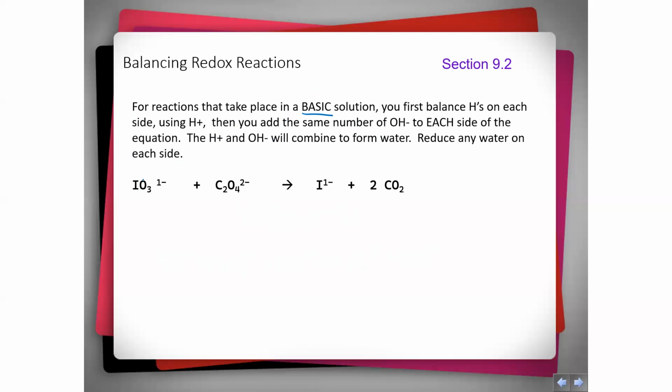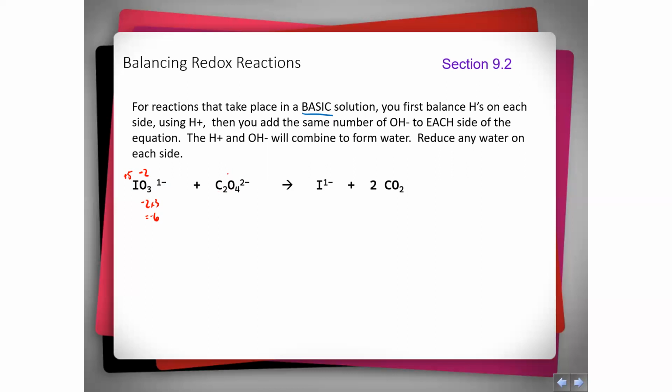So I'm going to start with my oxygen. I'm going to do it in red. I like oxidation numbers to be in red, and I always like them on the top. Oxygen is -2. There are 3 of them. That's a total of -6. My iodine will have to be +5, because that +5 and the oxygen total of -6 leaves a -1 charge on this ion. So that's what I have there.